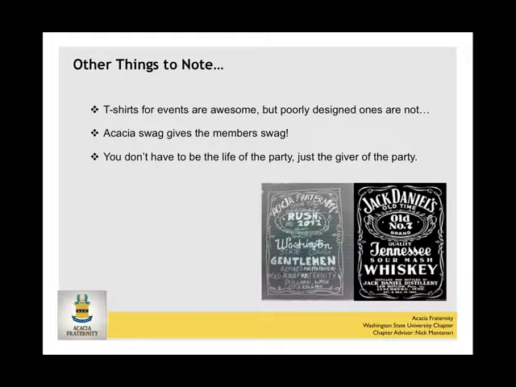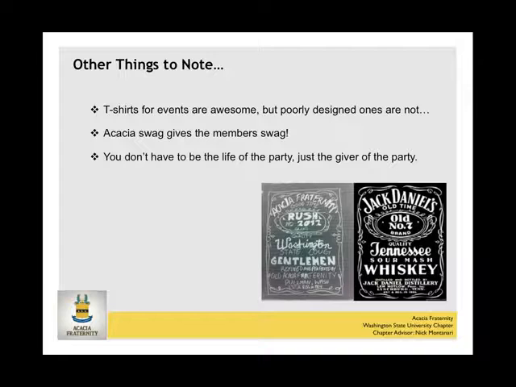Also, something we've done poorly in the past is Acacia swag. Give your members swag. Go out and say, guys, let's all chip in. Let's all get some backpacks. Let's get some hats. Let's get this or that. And if they don't, just budget for it. Just get it anyways, and then sell it. Always have it on hand. It can always be passed on. And as long as we can get it out there, it helps the chapter all around. It helps our reputation socially, and members having pride in the fraternity. It's a great thing to do.